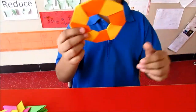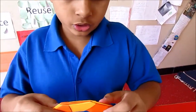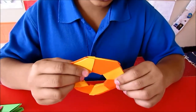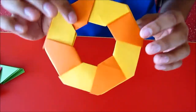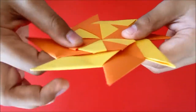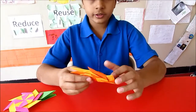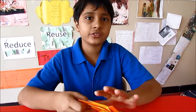And there, it's done. Now before I show you how to transform it, make sure or double check that they all are moving and none of them is under each other. And each of them has 9 folds, so in total it has 72 folds.